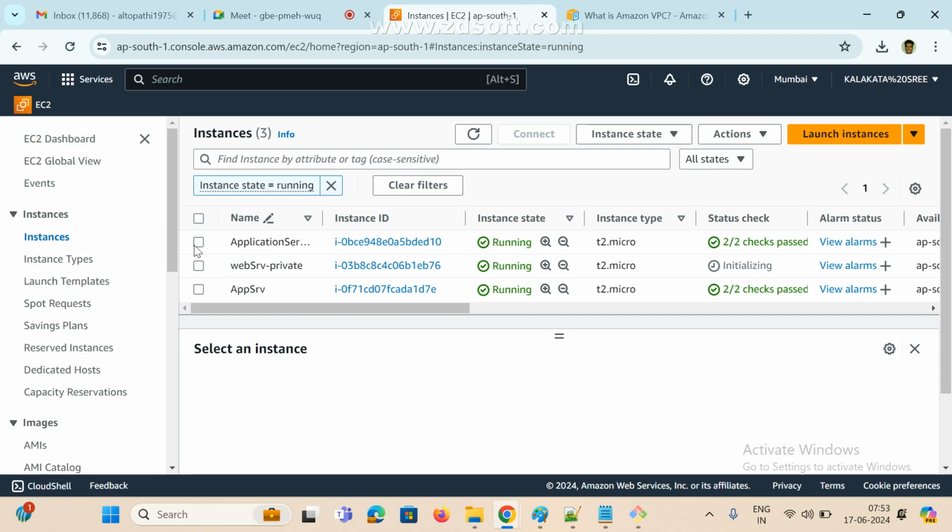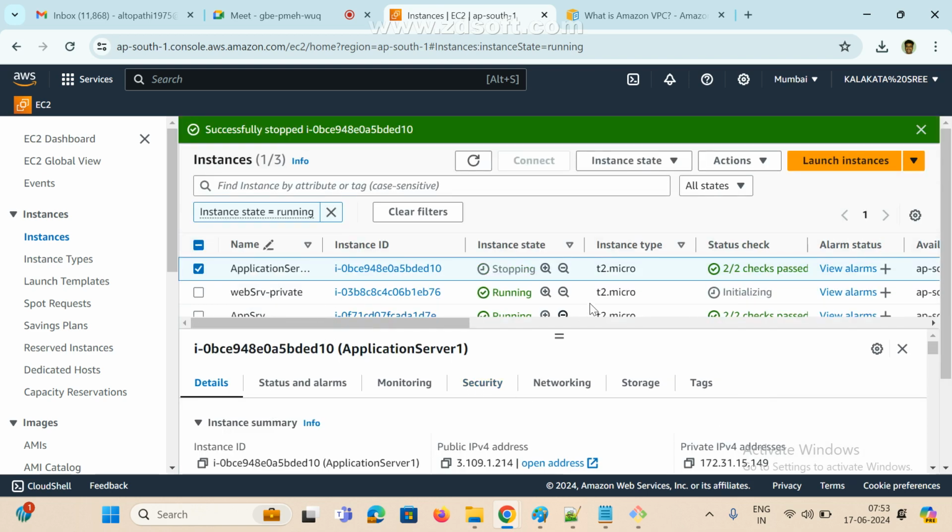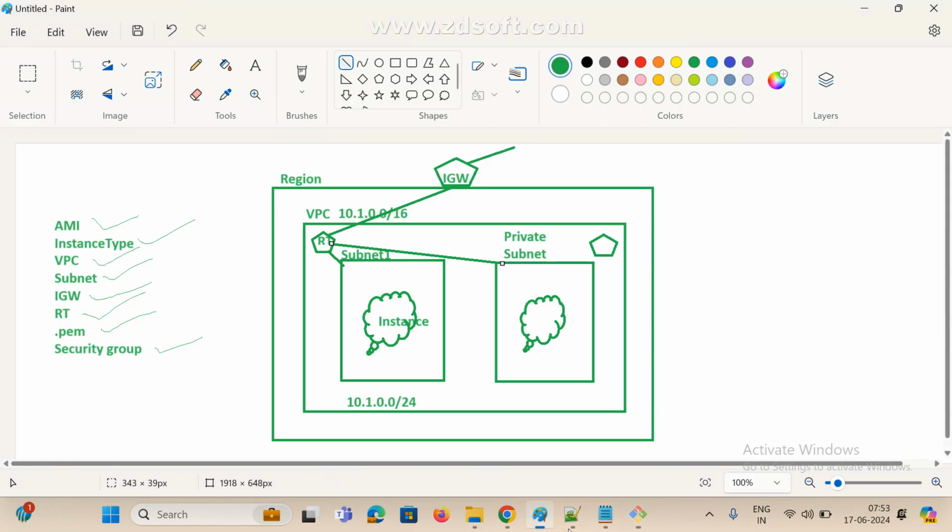These two I don't want, so I'm stopping them, they are a waste. Now the private one. I created everything, and now we need to do something here. First, I will try to connect and see how we configure public and private.